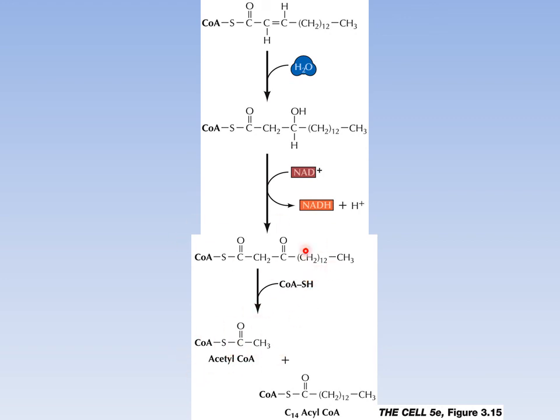So we took our 16 carbon acyl-CoA, we took off an acetyl-CoA from that, and what we're left with now is a 14 carbon acyl-CoA. This acetyl-CoA that we've released is going to go into the citric acid cycle. This 14 carbon one is then going to go through the same process. We're going to release 2 carbons from our 14, going from 14 carbons down to 12 carbons, releasing another acetyl-CoA that goes through the process. Then that 12 carbon will go to 10 carbons, and we'll keep going, every time we release an acetyl-CoA. So if we started with a total of 16 carbons, that can be converted into 16 divided by 2, which is 8 acetyl-CoAs that go through the citric acid cycle.